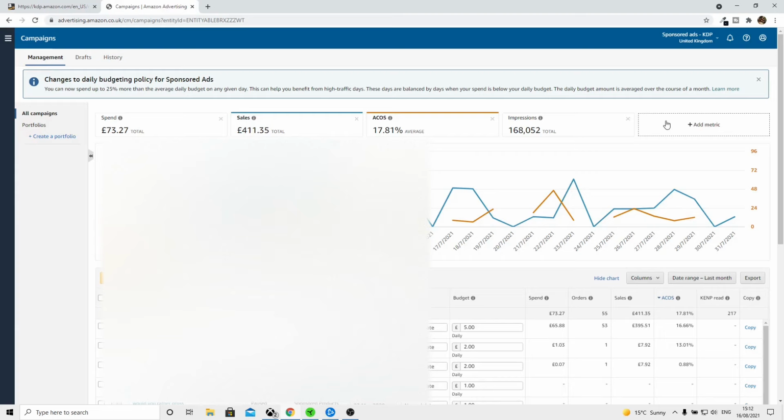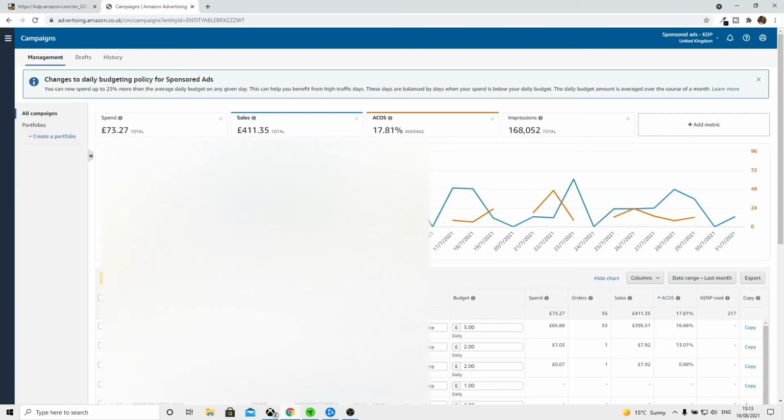So this just dawned on me recently, this issue with running auto ads. And I think a lot of people are probably making this mistake as well, and they don't realize that they're actually doing it. So not only is this a way that we can save ourselves from wasting money, but it's also a good way of optimizing our ads to decrease our ACoS, so to lower our ACoS on our ads. So I'm going to go into my UK account here and give you a quick example of what I mean.